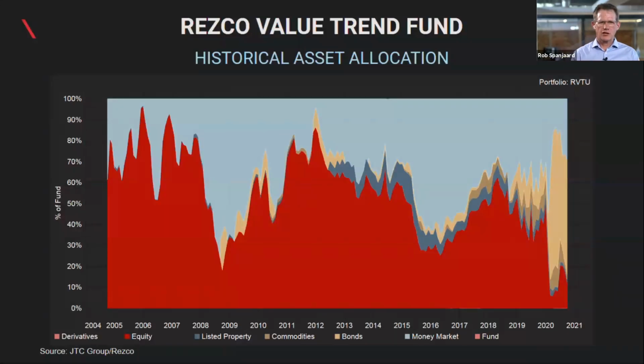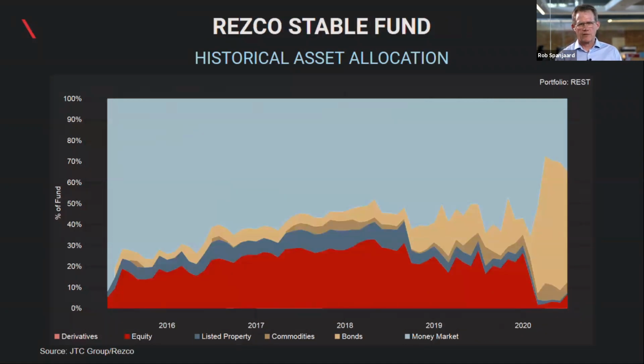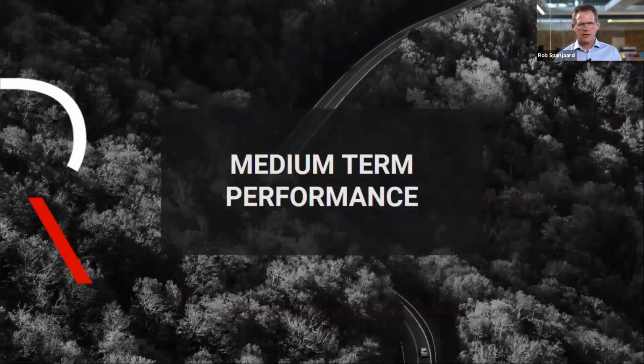Our fund positioning: you can see that's the Value Trend fund, that's long-term. The red is the risk assets. You can see we prepare to be quite flexible in that asset allocation. At the moment, we don't have a lot of equity or commodities, but we've got a lot of bonds, not a lot of duration though. That's been working for us. The Stable fund is a similar kind of picture, obviously a much lower risk profile, so it's even lower. Over history, it's a low equity fund, so it doesn't go up to 75% invested. It tops out at 40%.